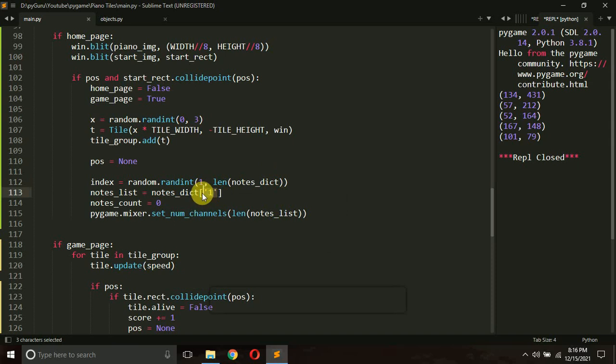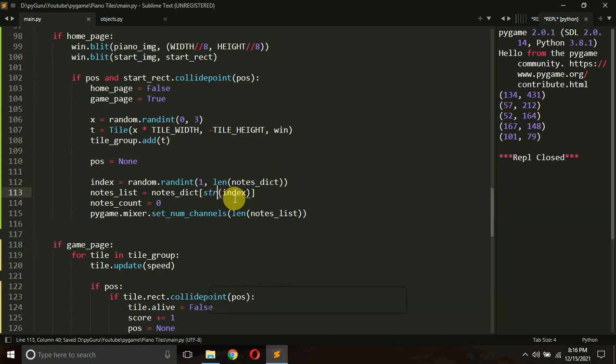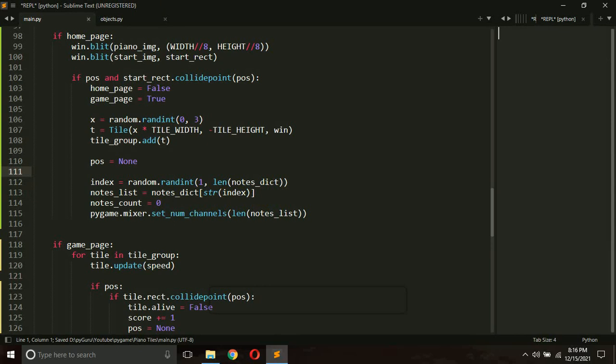So self.win equals win. We are going to make a copy of our window. self.x, self.y equals position. Now this position will be a tuple which will store the x and y coordinates of our text where we want to show it. And self.initial will store my initial position of the text.